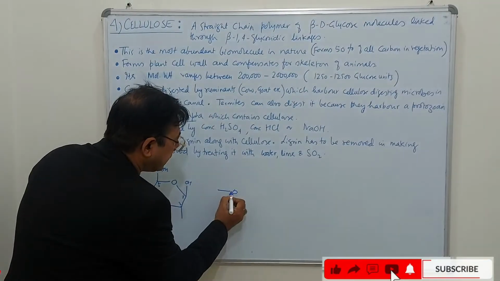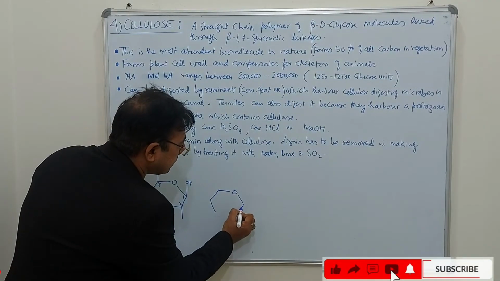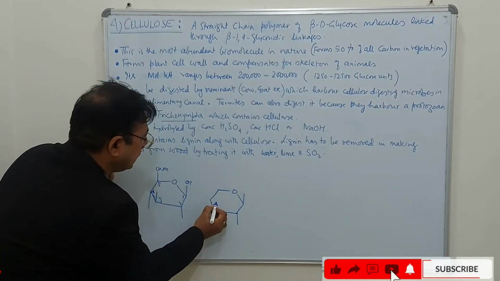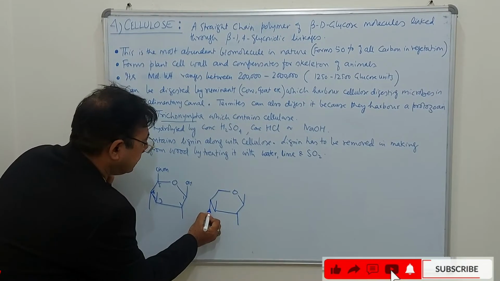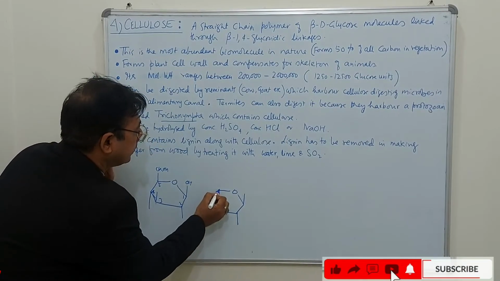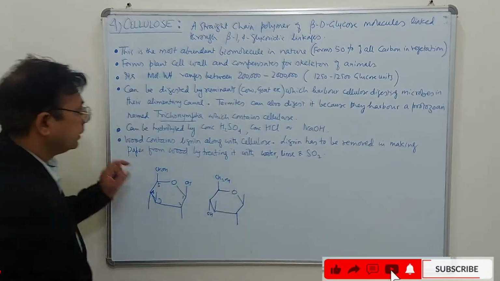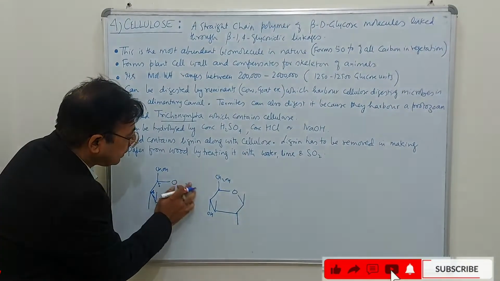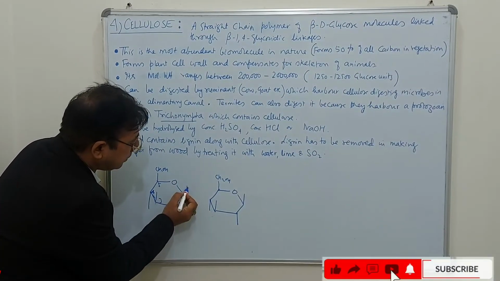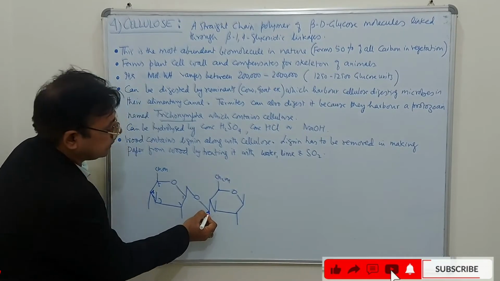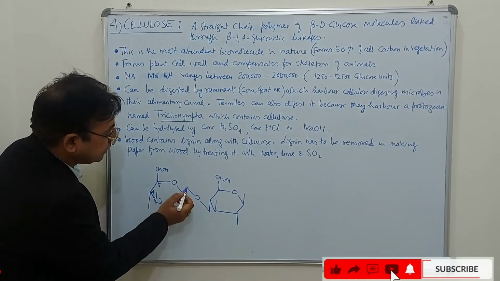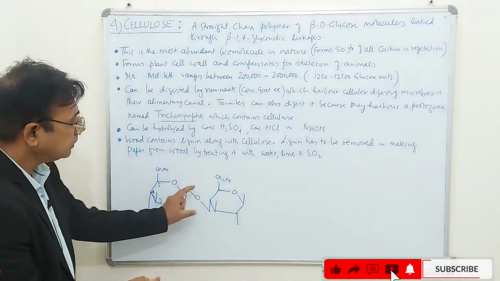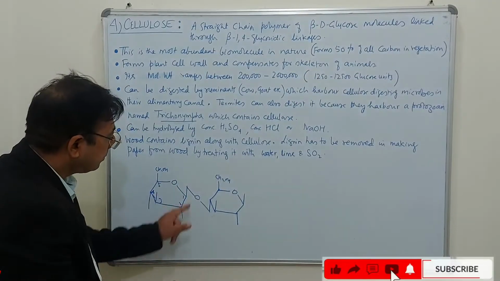Now if you make another glucose molecule beside this, then what you get? Again this is OH, OH, OH, and here you have OH on this side, and this is CH2. So now you have to make glycosidic bond between these two OH. Once you make this glycosidic bond, then you have to remove a water molecule, and you have to make a bond like this. So this is not like a straight bond, this is like this. So you have to make these adjacent glucose molecules, and you have to make this bond.